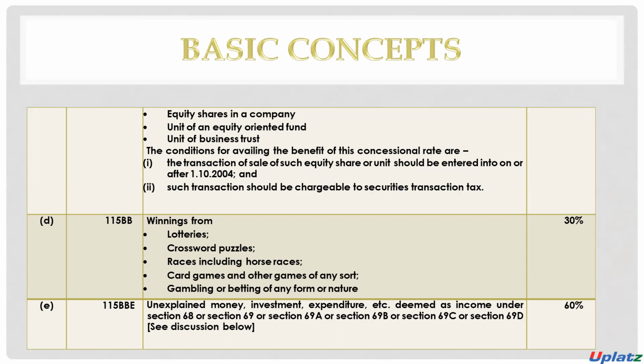So in this case, if there is any capital asset transferred and the capital asset is equity share of a company, unit of equity oriented fund, or a unit of business trust, and such sale is made on or after 1st October 2004, and STT is paid or chargeable, then such short-term capital gain will be taxable at the rate of 10%.